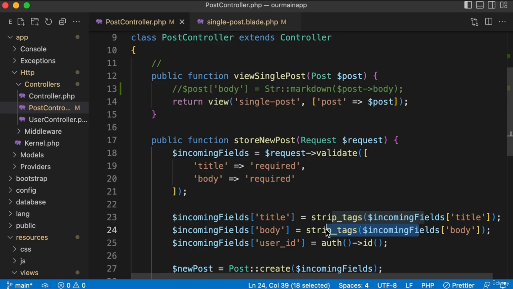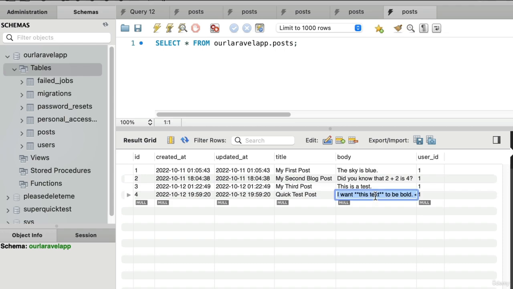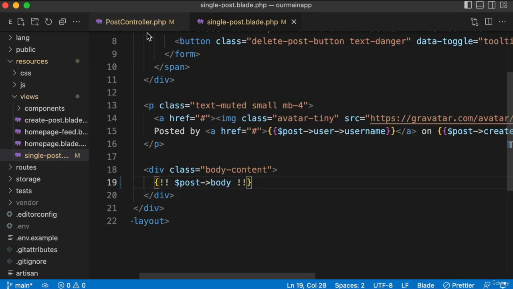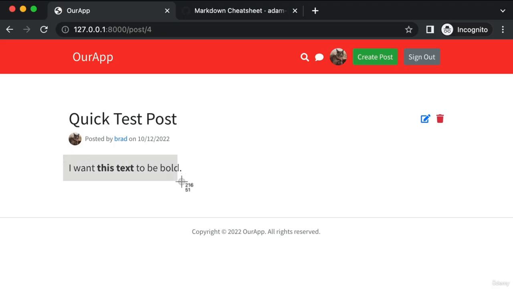So because we're being super careful like that, and we're also using the Markdown interpreter, it's okay, we're safe to not escape the content. Long story short, when you use the double curly brackets like that, Blade is protecting you. Blade will not let unescaped content get through. Cool, really quick, let me delete that malicious code from that post. Let me apply that. Let me go back into post controller. I do want to enable the Markdown line. Cool. We now have Markdown support.